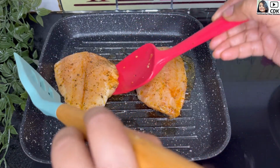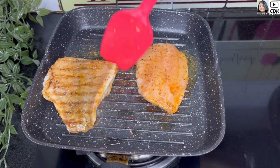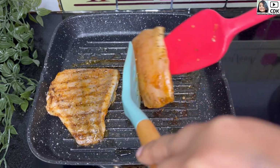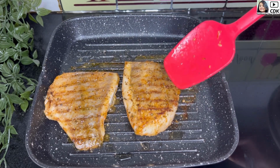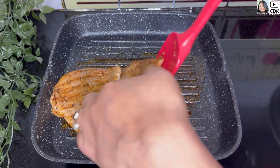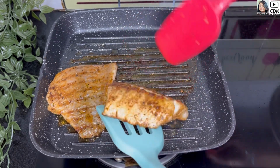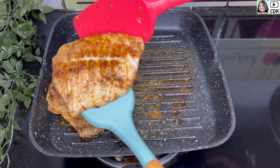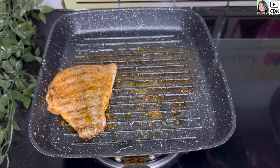After about 2 minutes, we will gently flip the fish fillet. And we'll cook for another 2 minutes till the other side is grilled well. After 2 minutes, we will check the fish fillet once. And as you can see, the fish fillet is grilled well from both the sides with lovely grill marks. So I'll take them off and keep them aside in a plate.